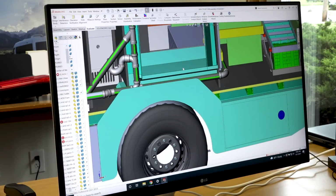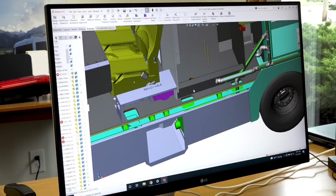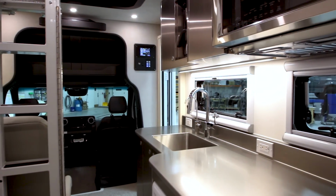And behind it was the real magic happening behind all that stuff. Yeah, I agonize for hours over this stuff and how it all goes together, and the chases and how they fit, and how to hide everything, because one of the main things here is that we got to use every inch of space. One of the reasons that we like Sprinters and our clients like Sprinters is there's huge access from the front to rear.